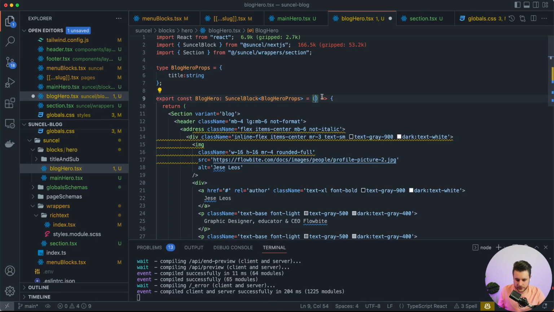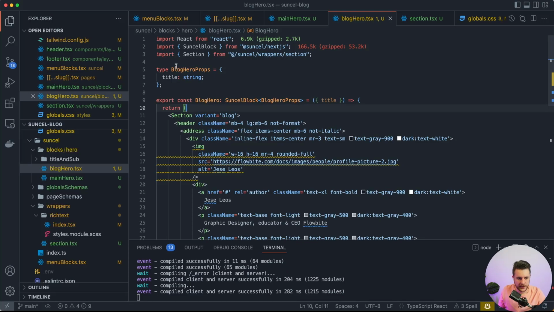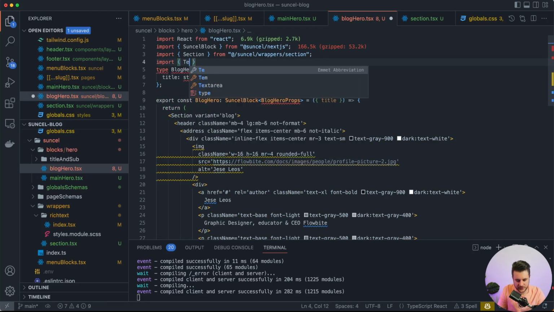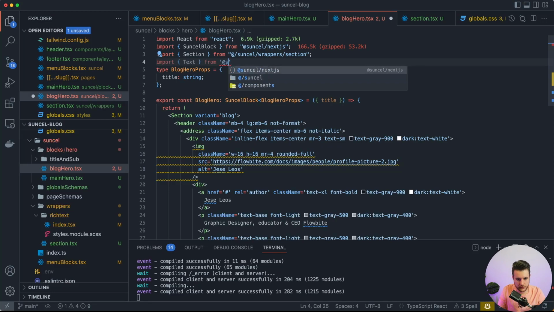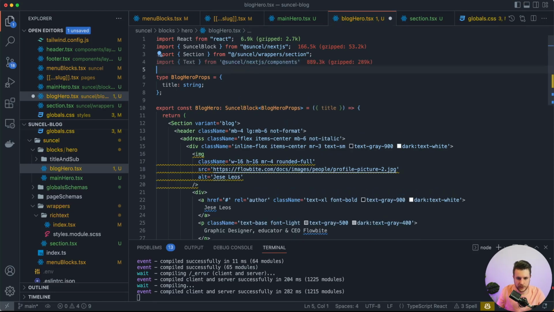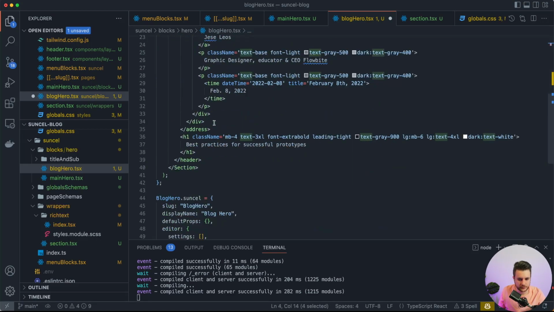We will access this title here, and I will use the Text component from the Suncel components library. Okay.